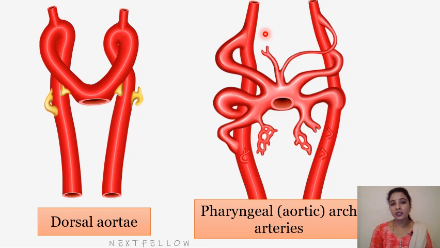Just next to the paraxial mesoderm, the primitive aortae appear on each side of the notochord, and these are the paired dorsal aortae, which initially run through the entire length of the embryo. Eventually, the caudal portions of the aortae will fuse to form a single thoracic and abdominal aorta. Due to the craniocaudal folding of the embryo, the heart tube lies ventral to the septum transversum. The developing heart tube is connected to the dorsal aorta by means of pharyngeal arch arteries, or aortic arch arteries.